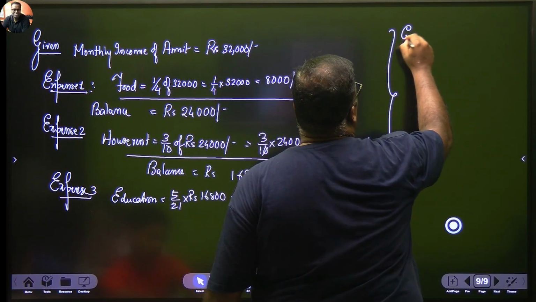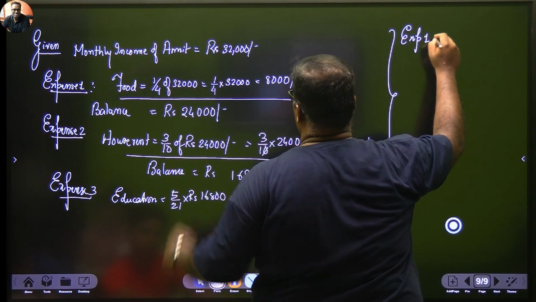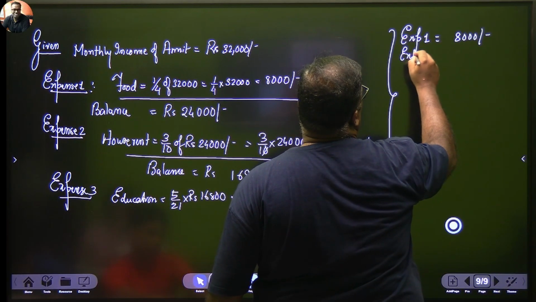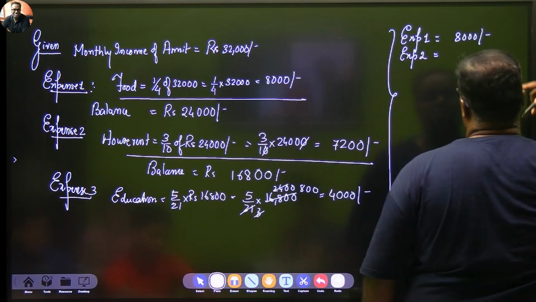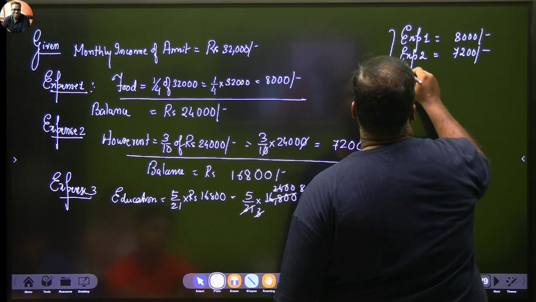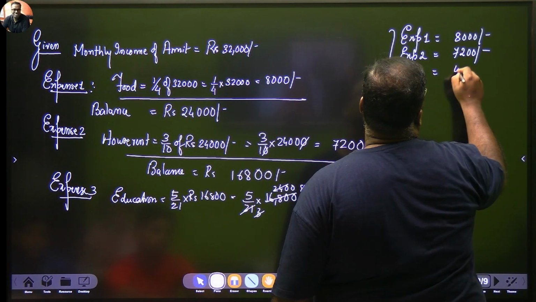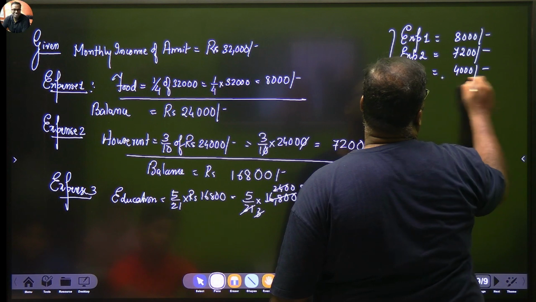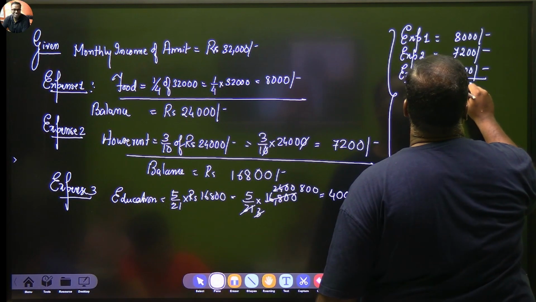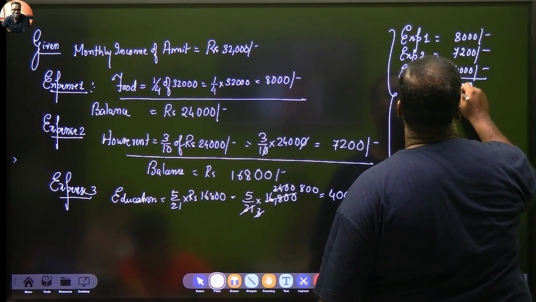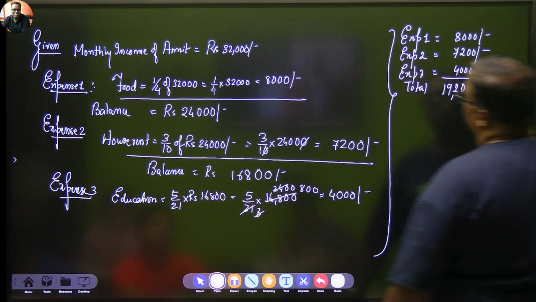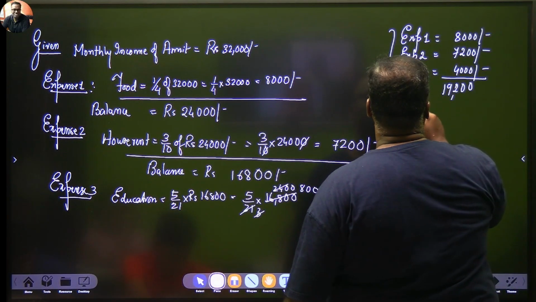So finally you just see how much is expense 1? 8,000. Agreed? Expense 2 कितना है? This is our check which we will do at last, 7,200. Expense 3 क्या है? 4,000. और तो कोई खर्चा नहीं है। टोटल एक्सपेंसेस कितने हुए? 0 0. Don't write this now, huh? 2 8 plus 4 12 and 7 19, 19,200. What was his income?